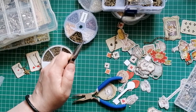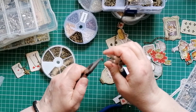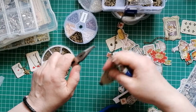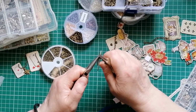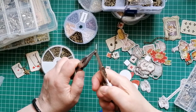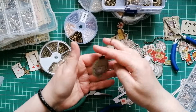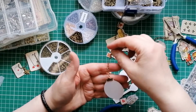Oh, what have I done? I've closed it up without putting the charm on. Should I really be? I think this is going to turn into a craft with me. Don't craft like me. There we go. No harm done. We got there in the end. I quite like that. Woo.